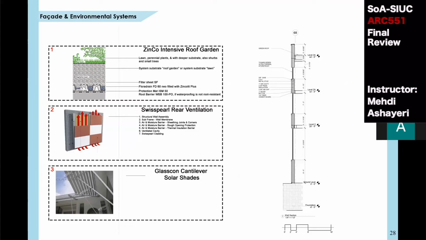Using this was a rear ventilated facade. The plus in using the rear ventilation facade systems is it helps reduce humidity in the building. It helps keep the building temps stable from interior to exterior. Because in the summer it has what's called a chimney effect, so it is actually moving that air through the facade systems. And in the winter, it also helps keep the building dry from condensation buildup.